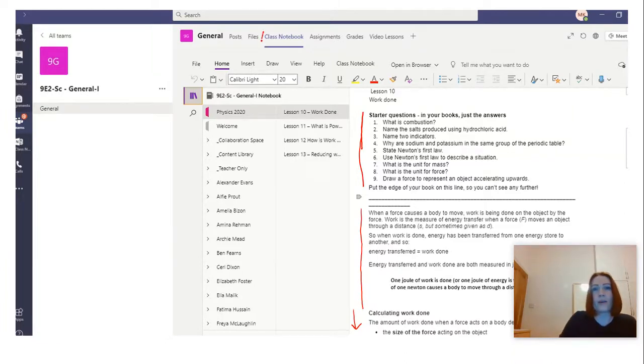It's this tab here, Class Notebook. Click on that. That's step 1. Step 2 is this here, the navigation. Then it will be pick the right book, pick the right tab, and then pick the right lesson. So this class are moving on to lesson 12. And that's how you access Class Notebook.